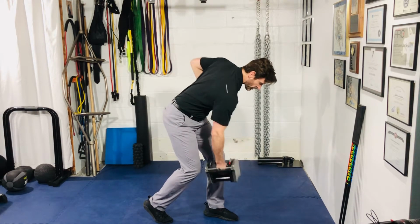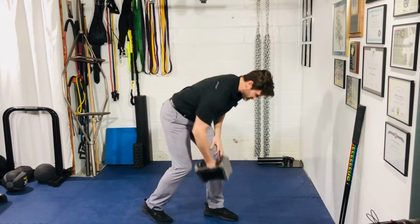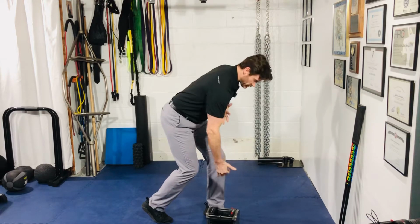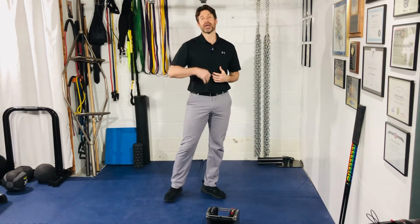So notice how my torso is rotating. Okay, this is a little bit different than previous rows where I had you stop here with everything kind of nicely parallel to the ground. We're trying to drive rotation through the torso as we are rowing.